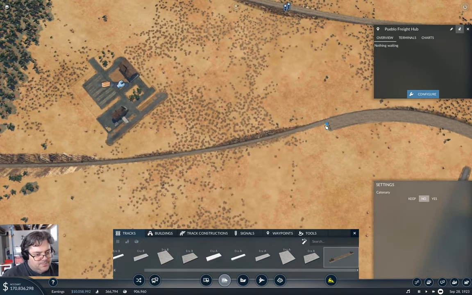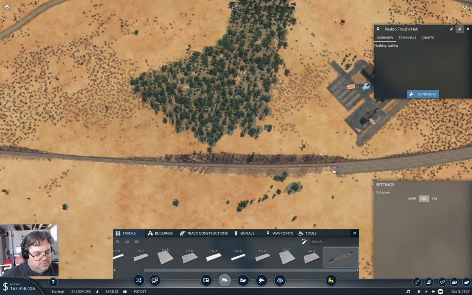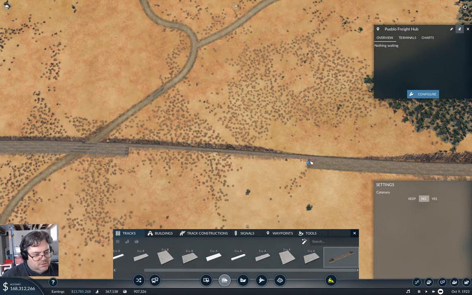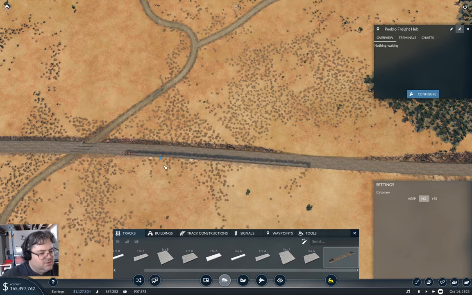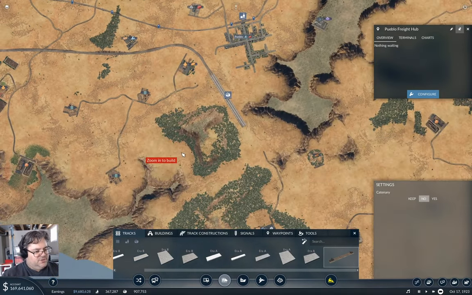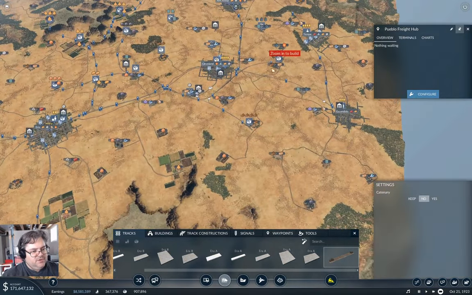Let's come from this way. Yeah, we'll come from this way. Now connect these. Yeah, okay, connecting them. Good. Okay, so that's a connection down to there. We'll put signals on that later once we know what we need. And this is going to have to come in around here.